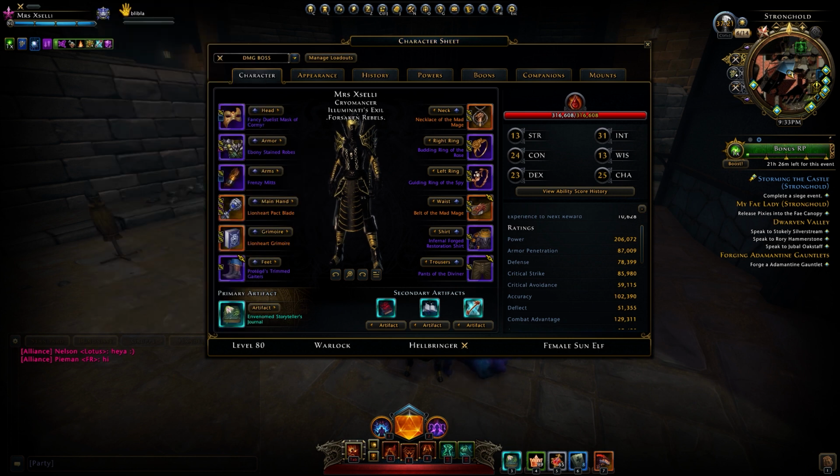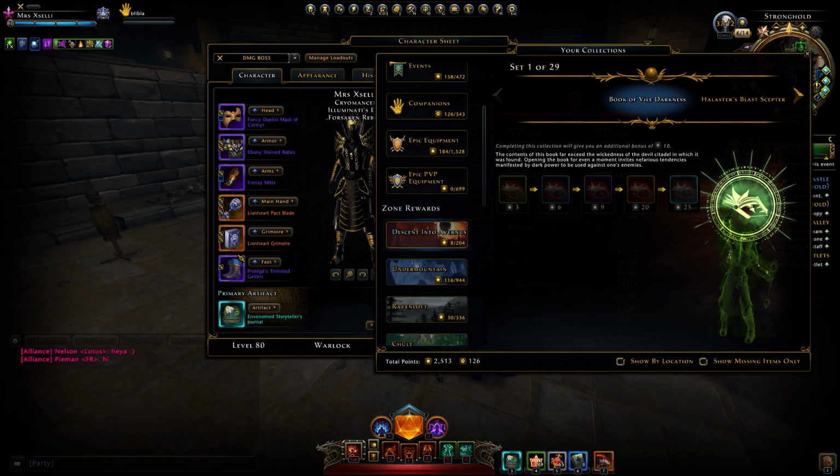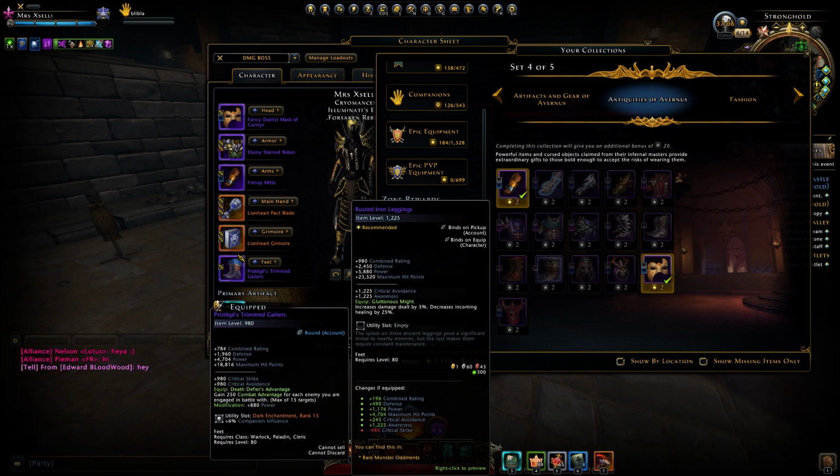For the gear on the character, it's basically the same gear as every DPS should have. So I have the wrong feats, I know, but I didn't drop the one I want already. You should have the Rusted Iron Leggings for 5% more outgoing damage.